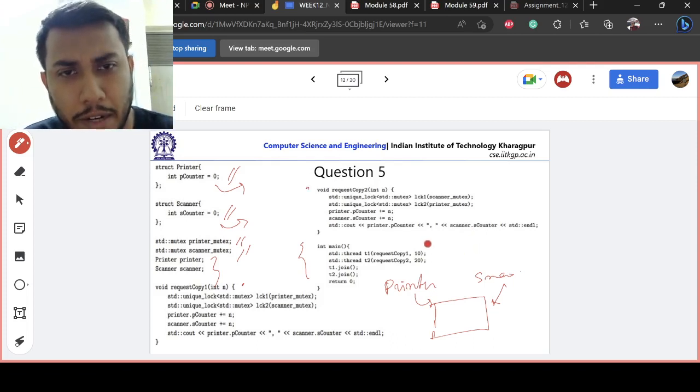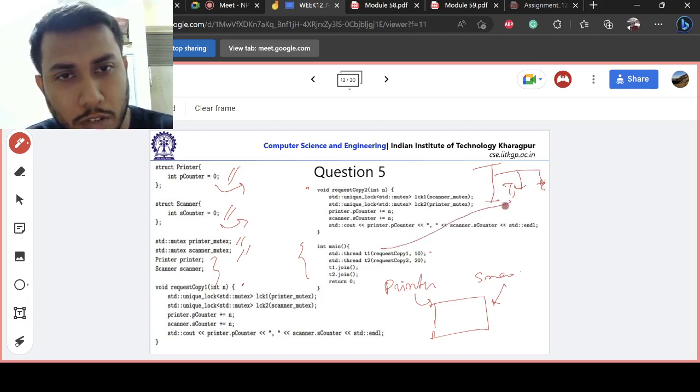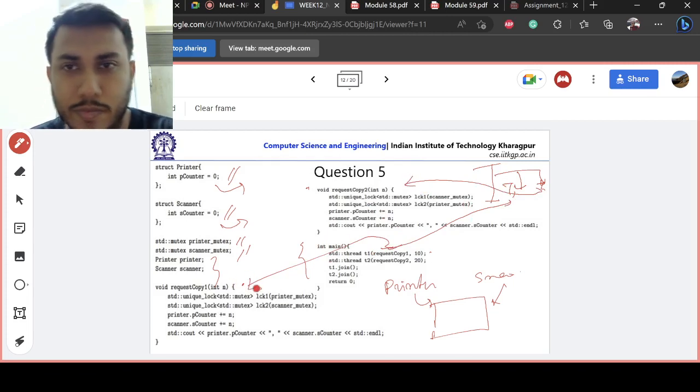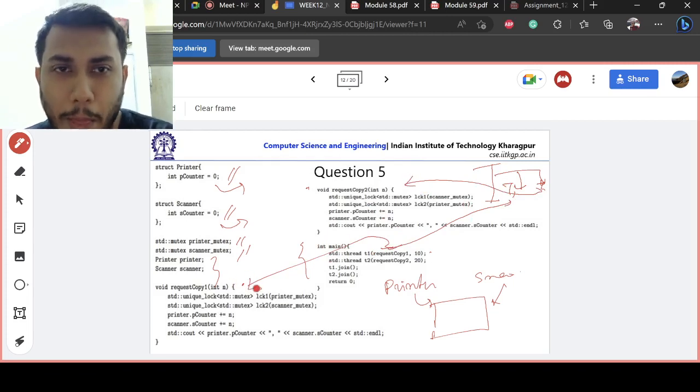So this is one kind of request. This is your main thread. Now it gets divided into two, T1 and T2. So T1 is calling request one, that is this, and T2 is calling this. And they are using two different locks, one for printer mutex, another for scanner mutex.